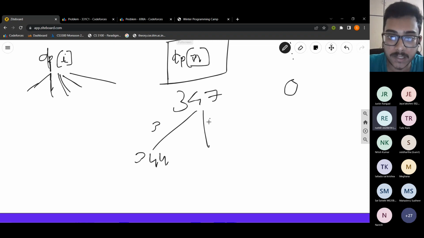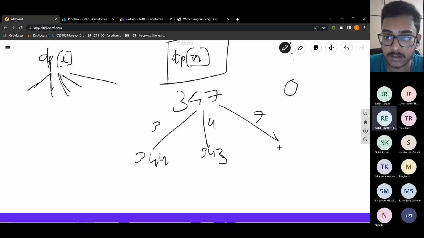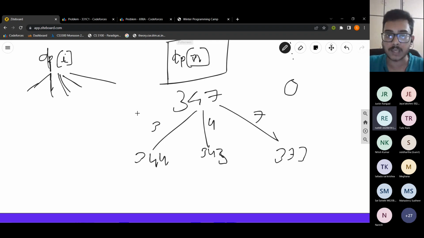Or I can subtract 4 to get 343. Or I can subtract 7 to get 337. I can either subtract 3 or 4 or 7. These are the distinct digits of this number, right?